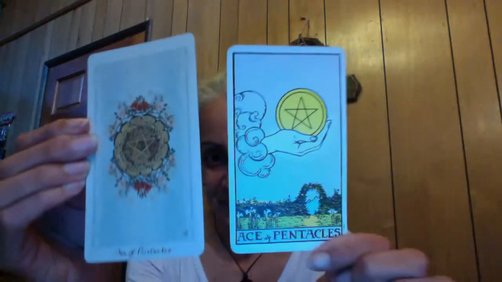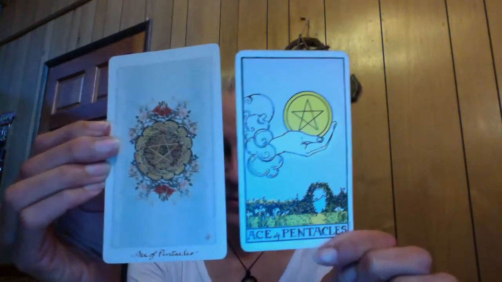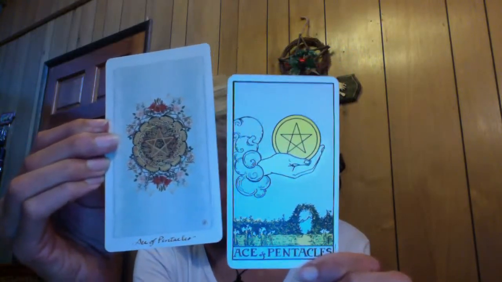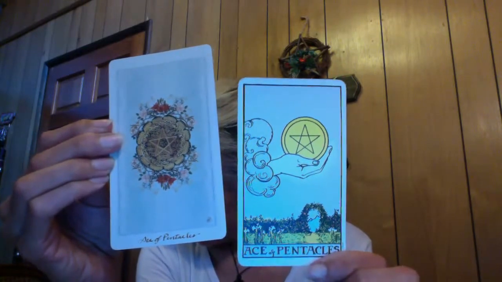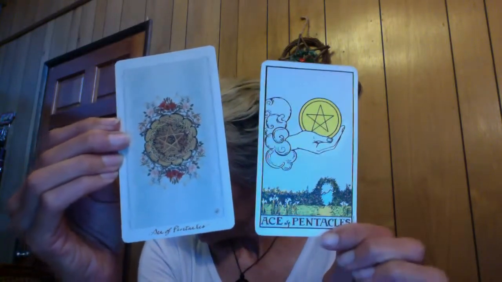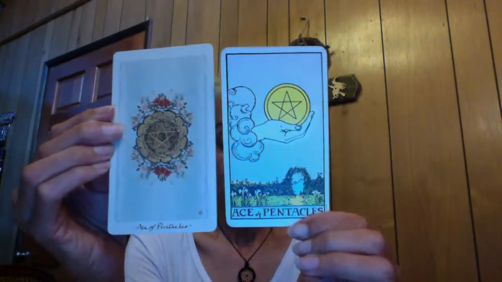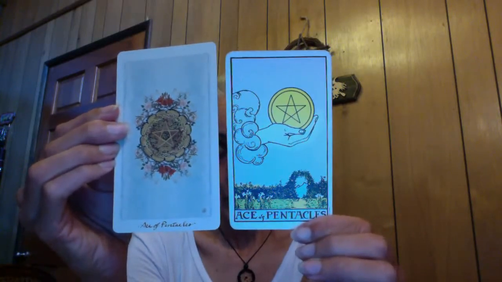Alrighty. Okay. Our aces again. We are now Ace of Pentacles. Let me see here according to this. Yes, it is still staying to winter. Ace of Pentacles represents the beginning of winter, or winter solstice.